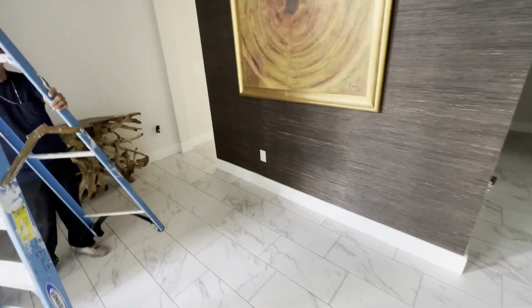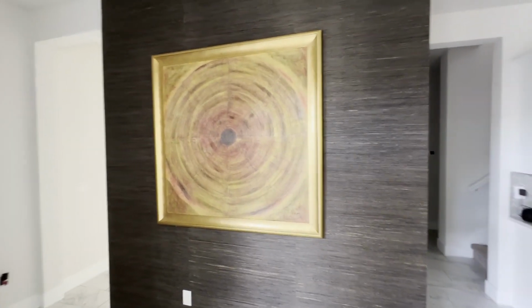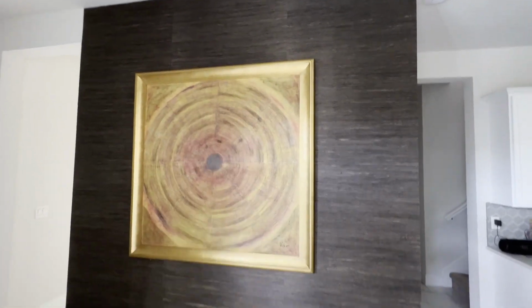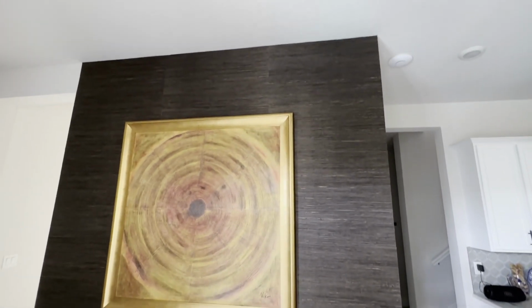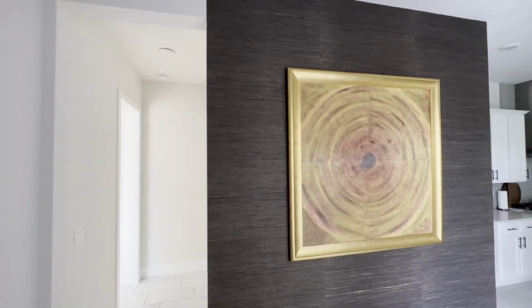So there you have it. As I said in the beginning, you enter the room and you see that our wall, this is our focal wall, the center of that picture is in the center of the middle sheet. And we have our seams, which I told you would be visible. Not terribly visible, but they're panels. And so if you folks are hanging this for the first time, you'll know that grasscloth seams are visible. And that is our beautiful installation.